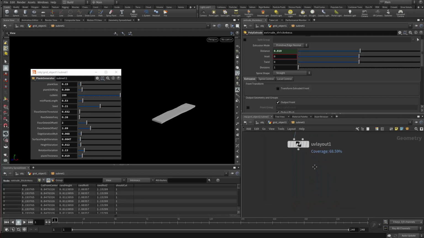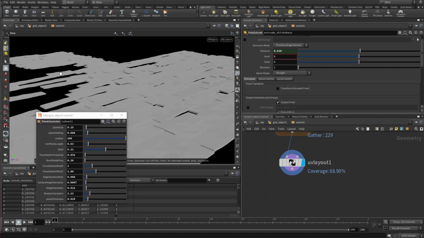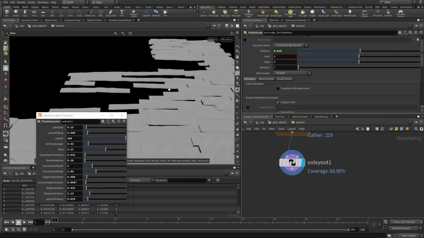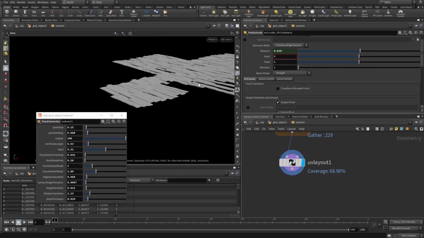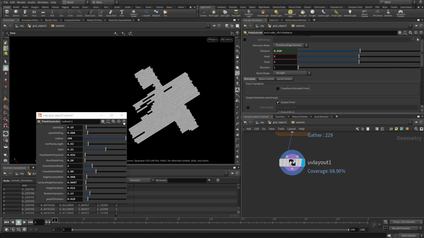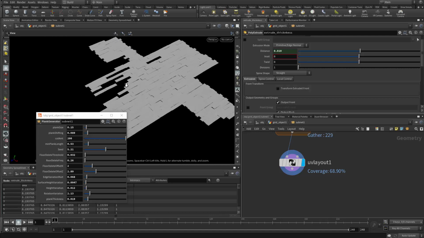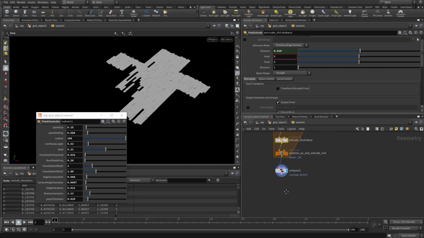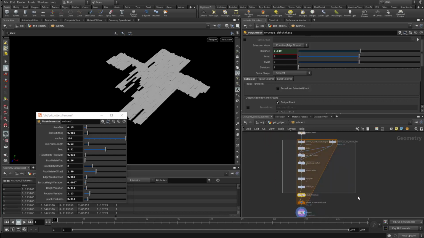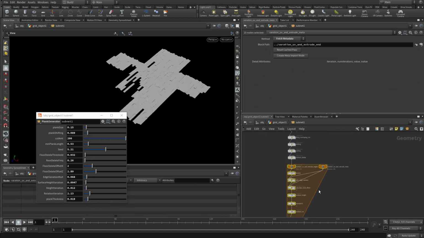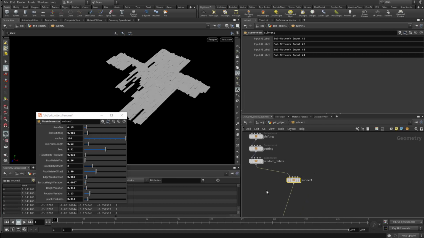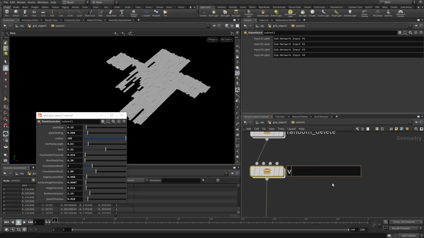Cool. And now we got everything. Okay. So now we have this really cool plank structure added to the ground plan we gave it. Alright, now just to have some fun, let's actually organize those things. These guys are actually a lot of things. We can put them into one subnetwork again, one more time. And this is the variation and thickness.